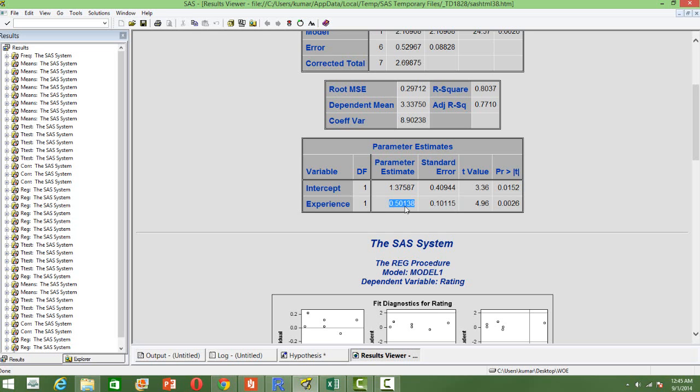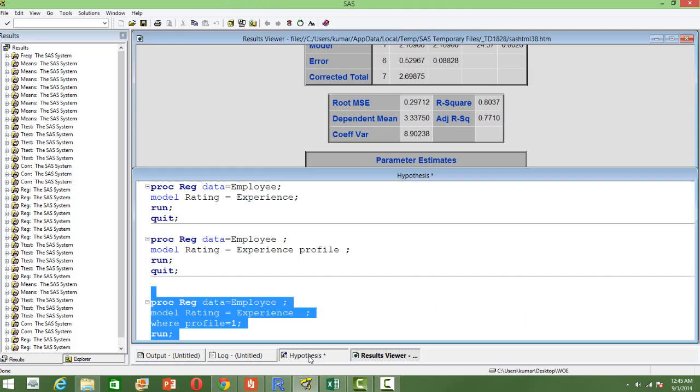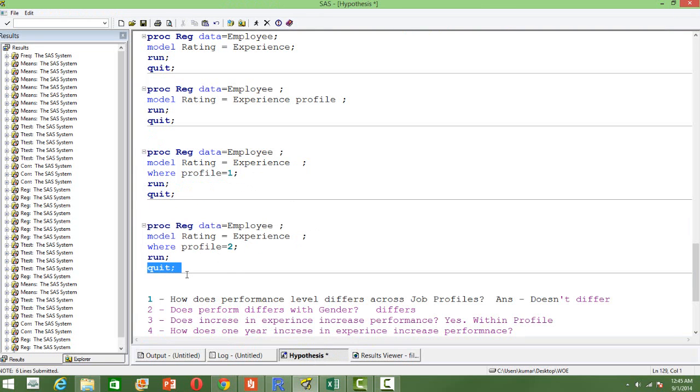So how do we know that? Well, mathematically, if you take the first derivative of the dependent variable with respect to the independent variable, you will find it to be 0.5. Which means a change in experience will correspond to a change in rating by 0.5. Or, in more layman's terms, an extra year of experience increases the performance rating by the slope coefficient value, and the slope coefficient value is 0.5, right? So now we have got the answer to the third question as well. Now let us also do the same thing with profile 2.